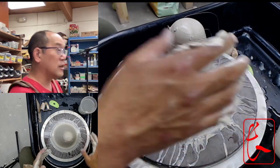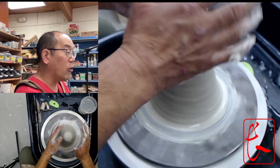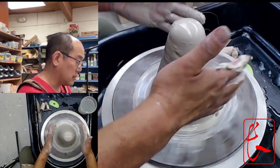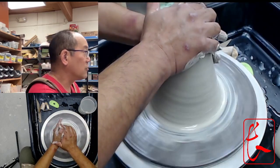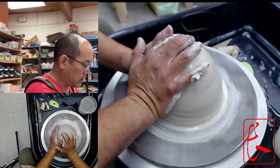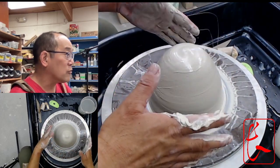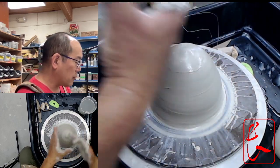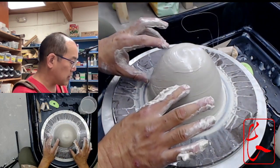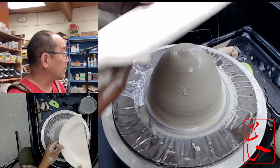With bigger pieces of clay, your wheel goes slower as well. Don't be panicky about all this clay coming off. It just does, right? So this is feeling centered. Now I'm going to push down like normal. I'm at the point where this is all normal, right? There's nothing different from what we were doing before. Now we have to think about how we get this piece of clay wider, so we can end up with something wide like that.